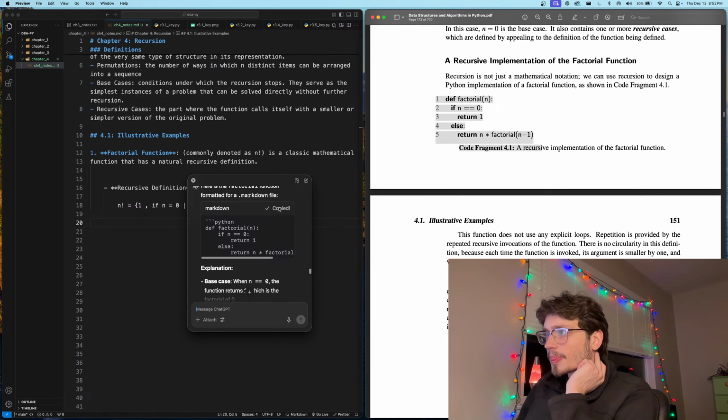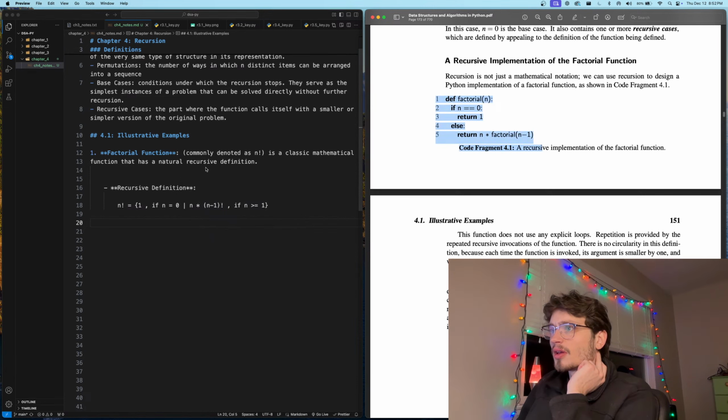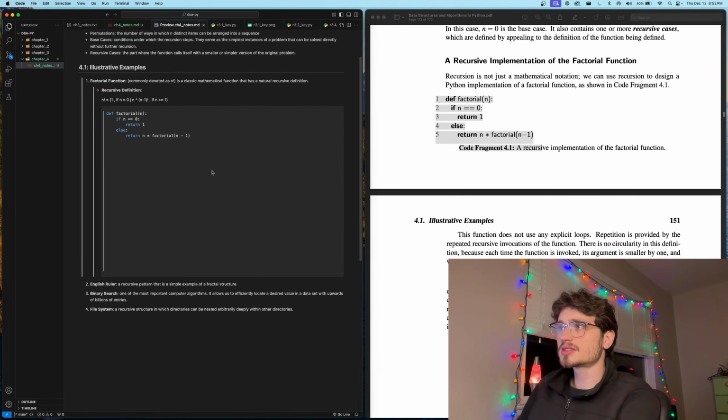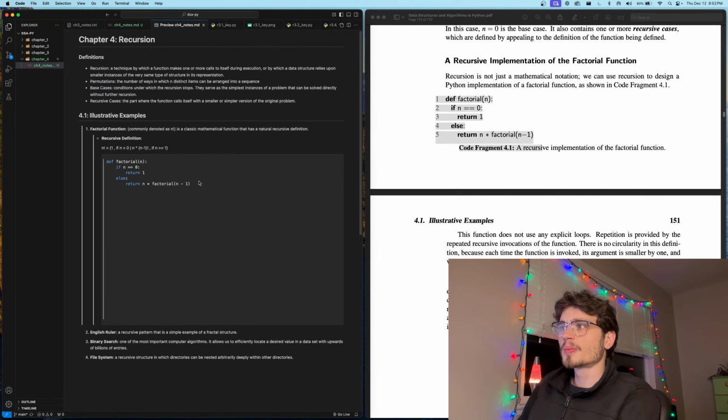Okay, here we go. Copy this, and we'll paste this right here, like so. So now if we go Shift Command V, what does that give us? Cool, it gives us this whole block of code now.